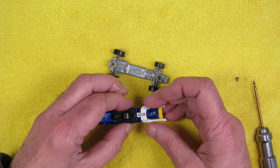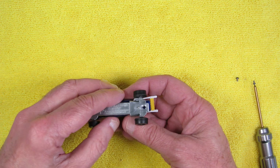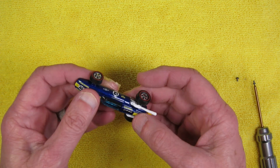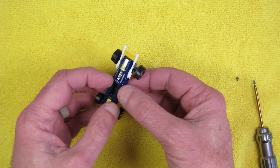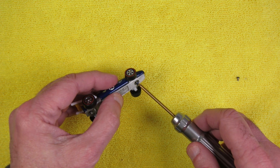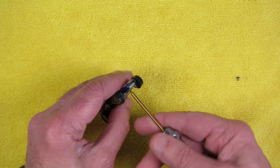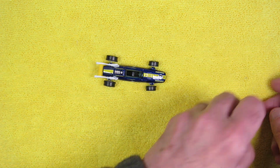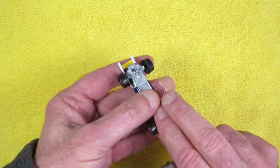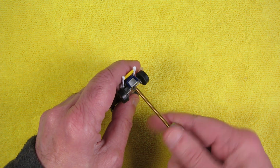I do wish the engines, at this point doing these, it's kind of tough for us to find good replacement parts. We're fortunate that Second Chance produces those. And while the fit may not be perfect, it's a lot better than nothing. And it's a lot better than trying to scratch build something. And Lord knows I'm not going to try and 3D print something for back there. So I was really happy with the look. Those metal pieces too, kind of like the hoods, if you bought replacement hoods, they're touchy. You've got to be careful with them. And so it's great to do a restoration, but it's not going to survive a lot of play.